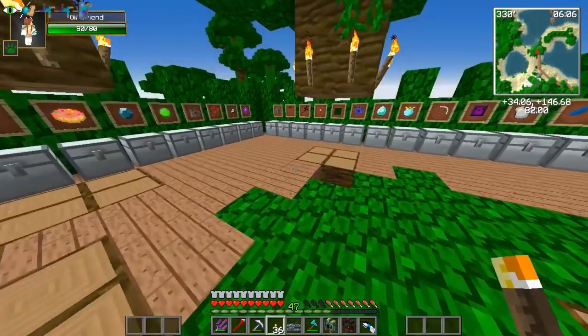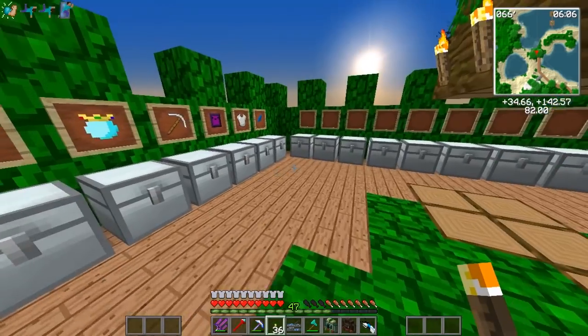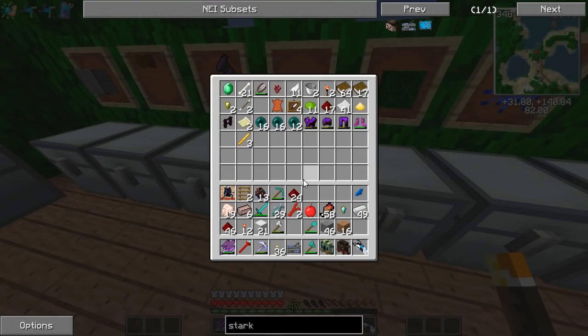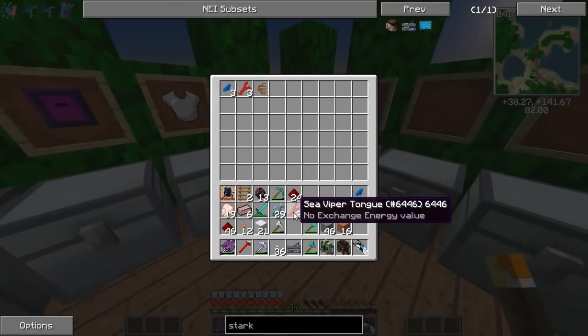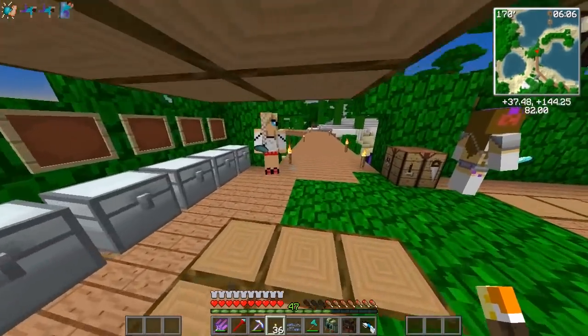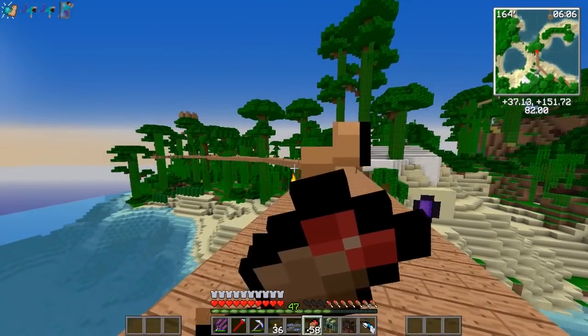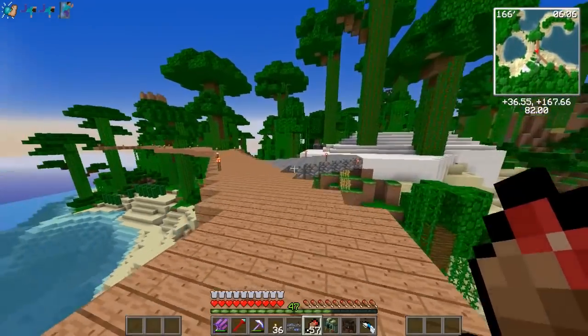Oh, the Stark workbench. We've got it. That's so cool. Okay, that's a really good start. I mean, out of nowhere, that's crazy good. Let's put these sea viper tongues away and the scale. Let's get some delicious food out because I'm getting hungry. All of this work is making me hungry.